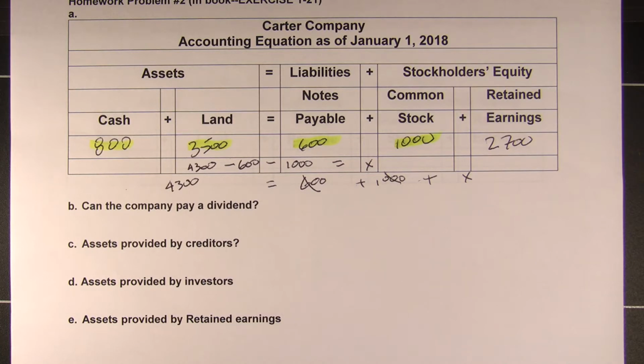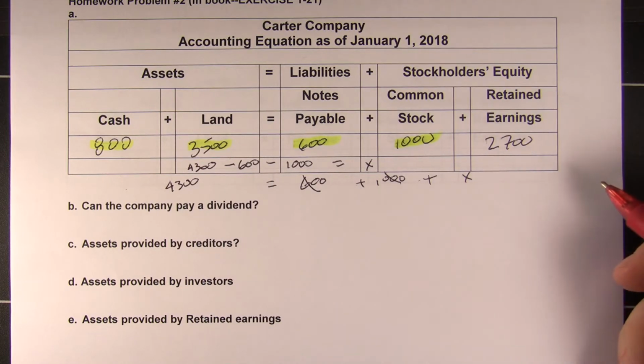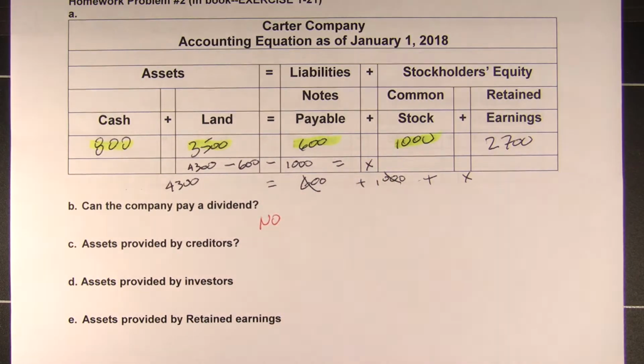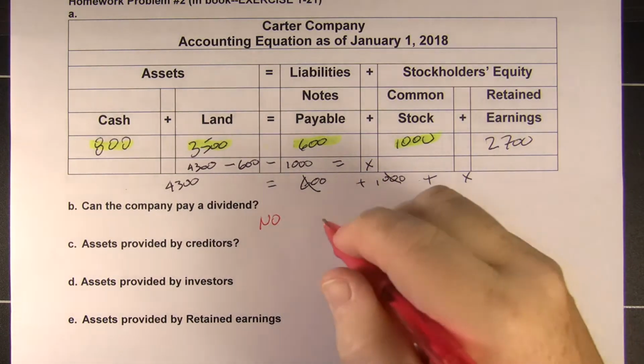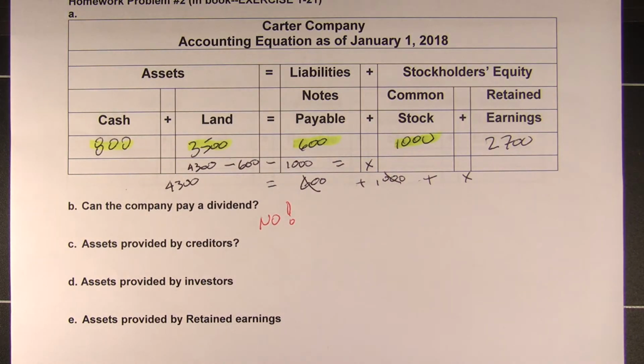Okay, the next question it says is, can the company pay a dividend? My question to you is, what would they pay it with? Can they pay a $1,000 dividend? No. They only have $800 in cash. So you can't put a dividend on your MasterCard. So no, you can't pay a dividend.